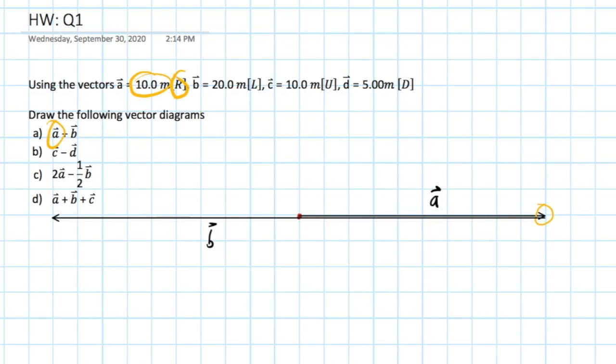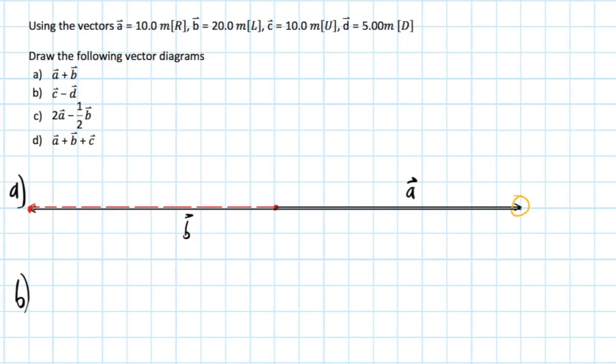So we know that this first red dot was our starting point, and this last red dot is our finishing point, our end point. So the resultant is going to look like this. Now, of course, as I mentioned, I do like to have them as dashed lines. So I'm going to do a little bit of magical editing, and then I'm going to put it back in place. So this is the solution to part A.